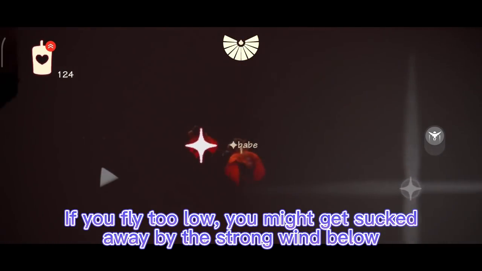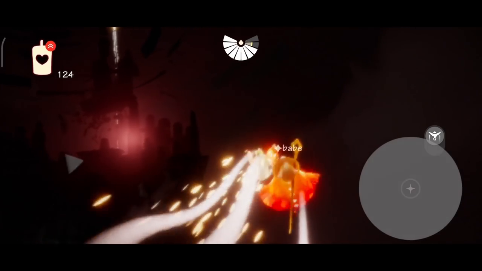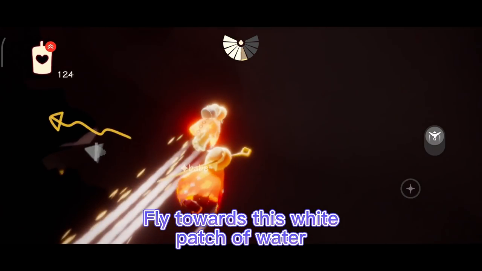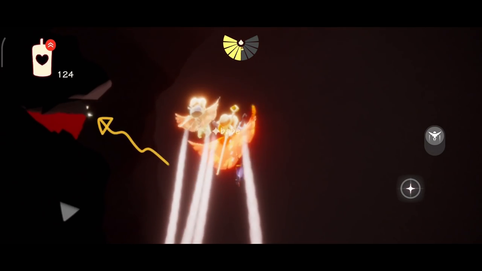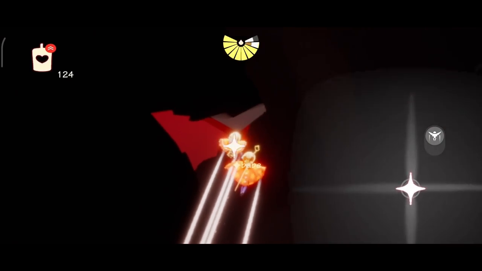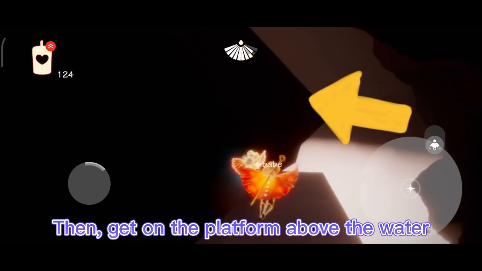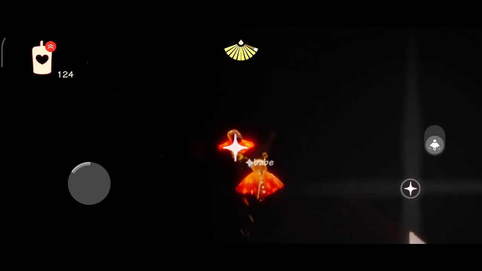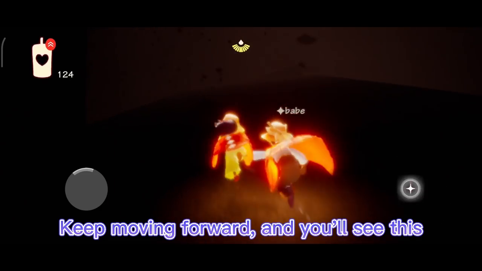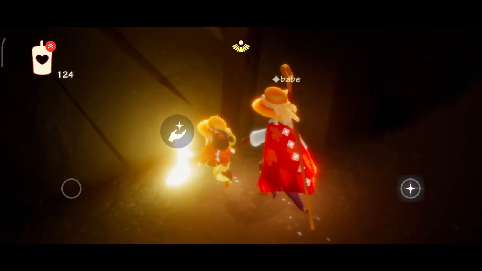If you fly too low, you might get sucked away by the strong wind below. Fly towards this white patch of water. Then, get on the platform above the water. Keep moving forward, and you'll see this. Make sure to click X twice or you'll be sent to the next stage.